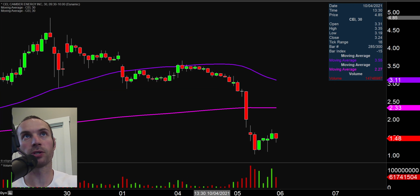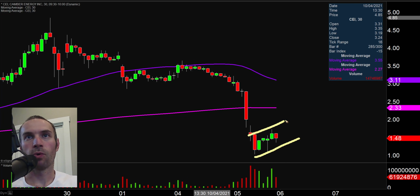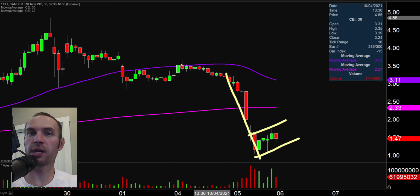And yeah, I suppose, let me take that back. There is a bit of a positive because, sure, the price has started to bounce. But the crazy thing with this bounce is that what we actually have here is what is known as a bear flag pattern. Now, let me be very clear. Just because there's a bearish pattern does not mean that for sure, 100% guaranteed, the price is going to continue to the downside.